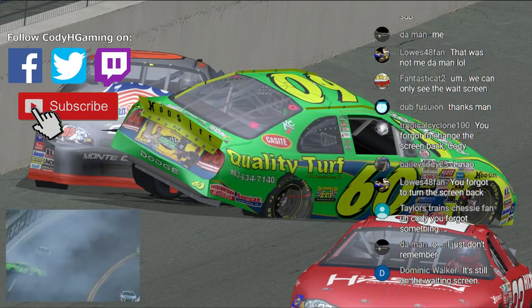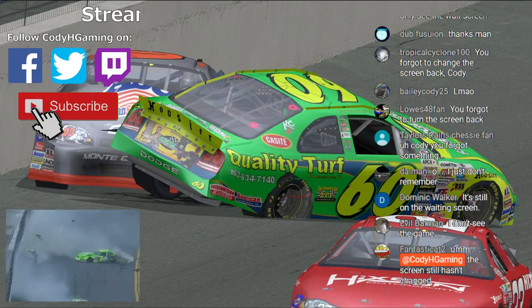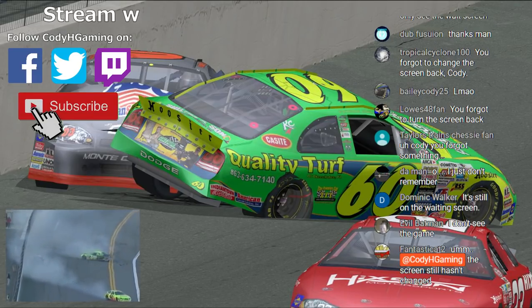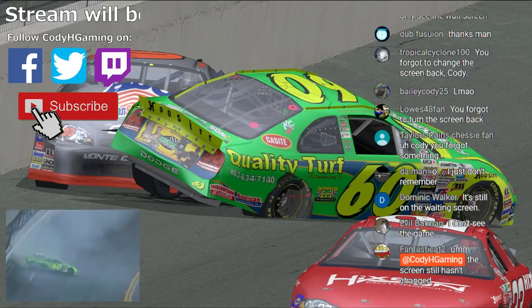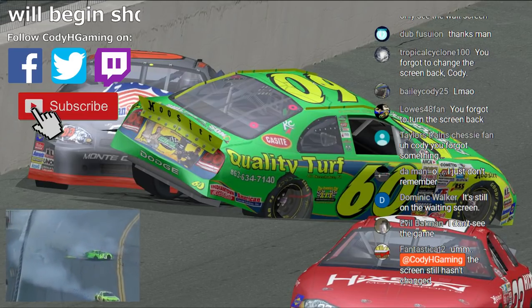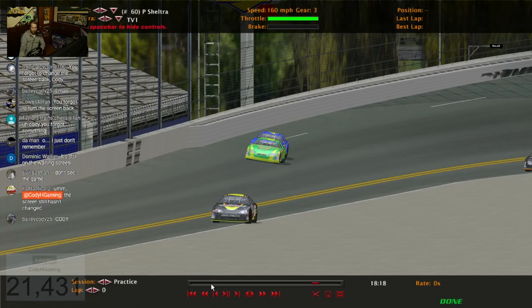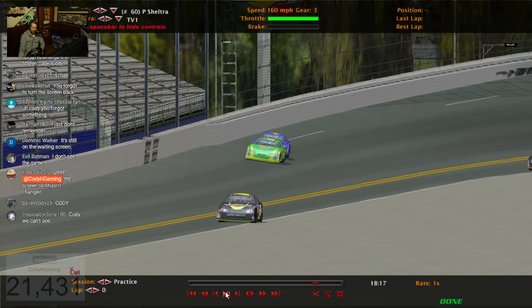What the hell? I accidentally turned the wait screen on. Of course, when I get the perfect attempt, well, not the perfect, but a decent attempt, I accidentally have the wait screen on. How hilarious is that?